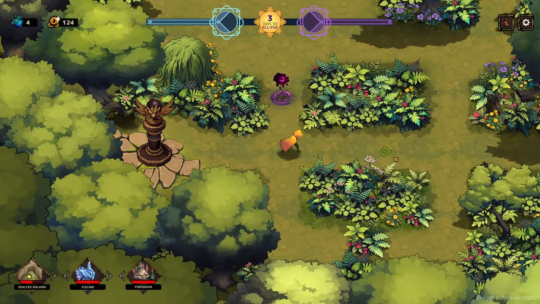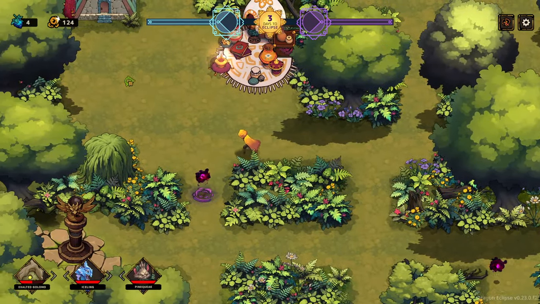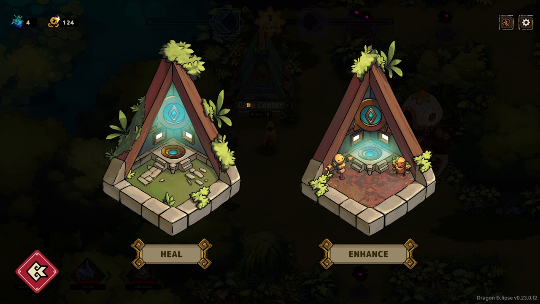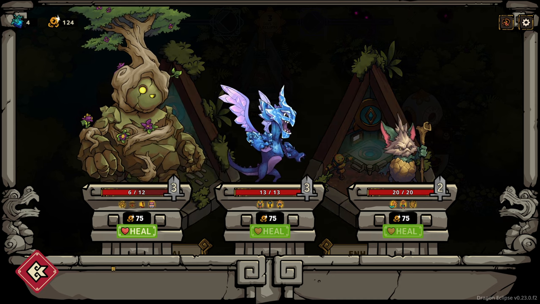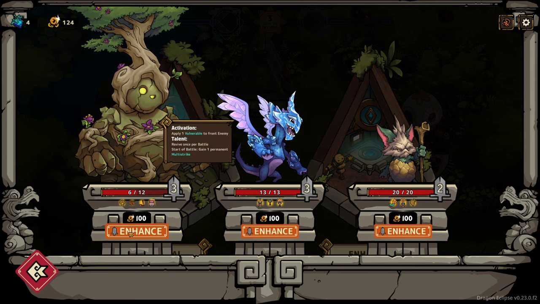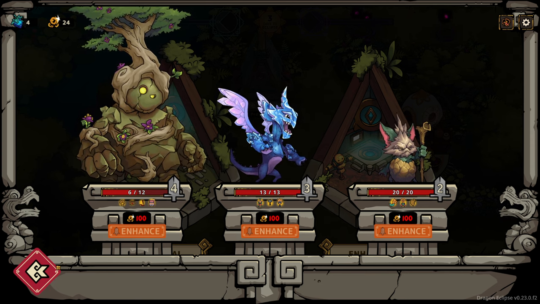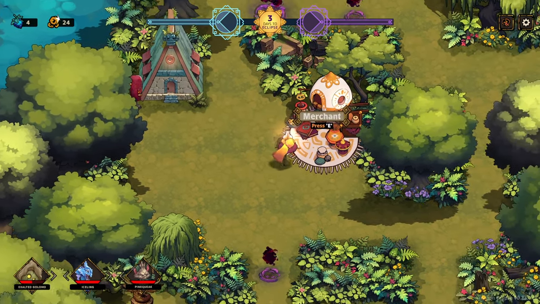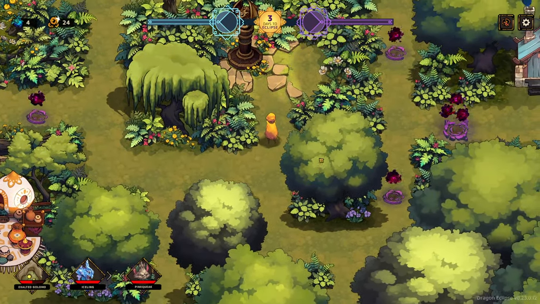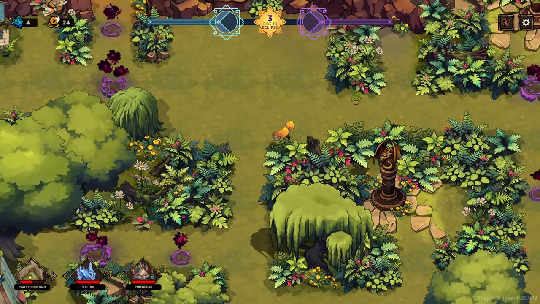Nice, okay, free enhance. And my Groot. That last guy is like Groot. My tree. Groot. I am Groot. I am Groot. He does a lot of damage. So I've got, what, 3 battles left to go? I think I kind of screwed this up.